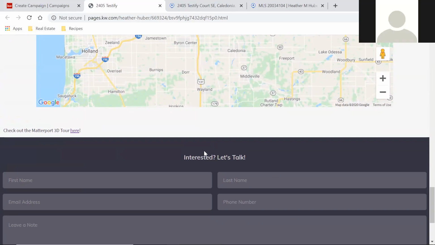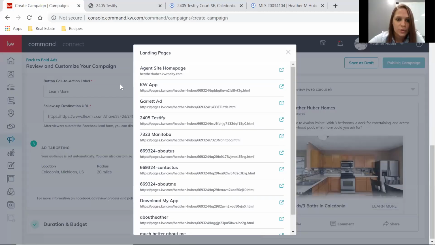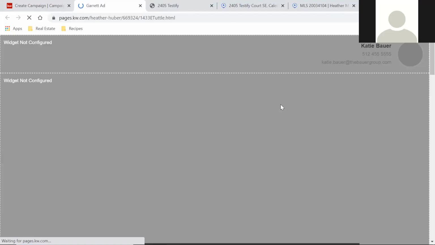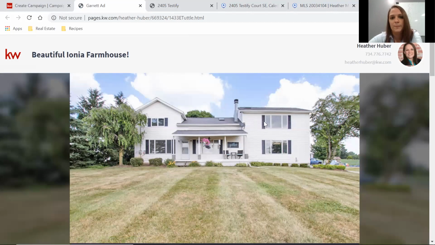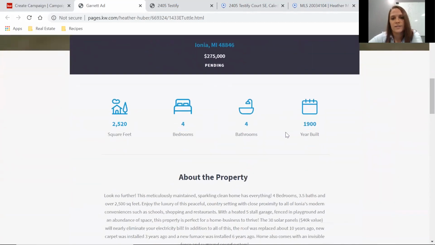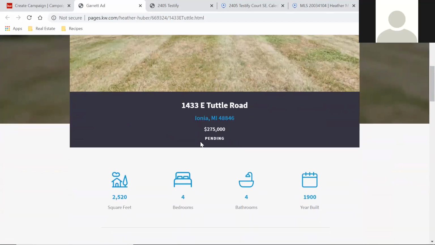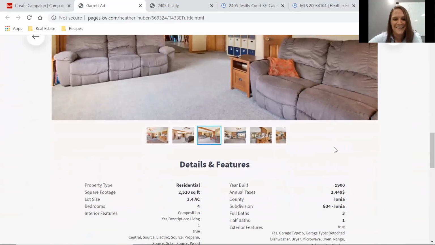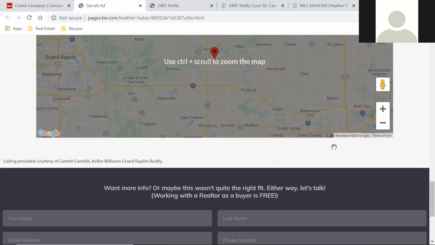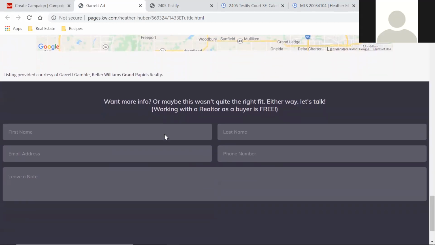Now, you did that on your own listing. Can you do that on someone else's listing? Like, if I do that on your listing? Yep, let me show you. And you just did that in that Command app thing. Okay. Yep, this is one that I did for Garrett Gamble. And I just did the same thing where I selected his listing. And you can see it's pending now. That was the one that I canceled. Yeah, I was pretty excited about that. I'm sure. Yeah. And then because it is his listing, in this text down here, I gave him credit, right? Yep. For compliance.